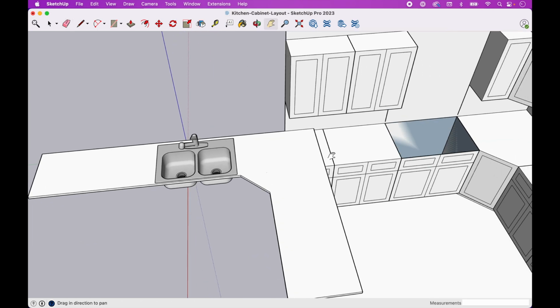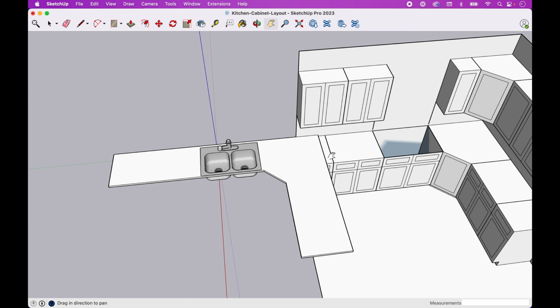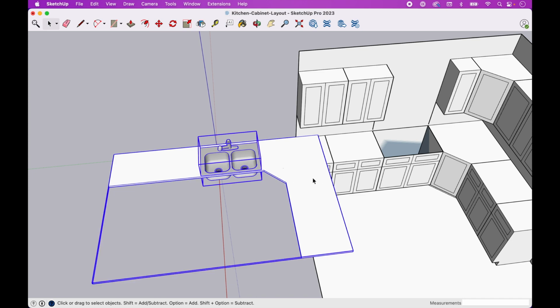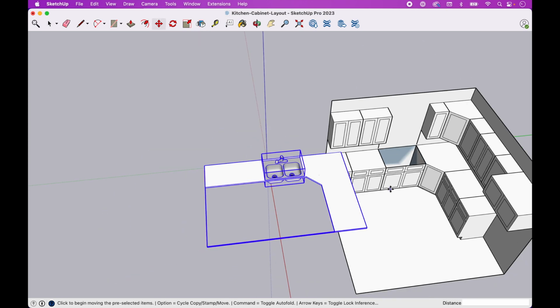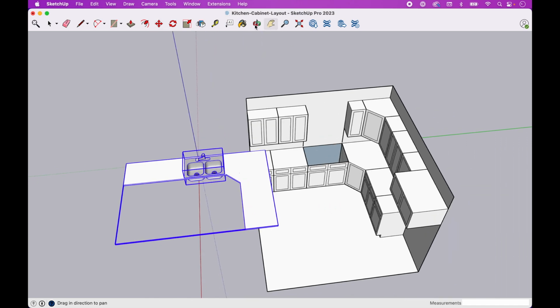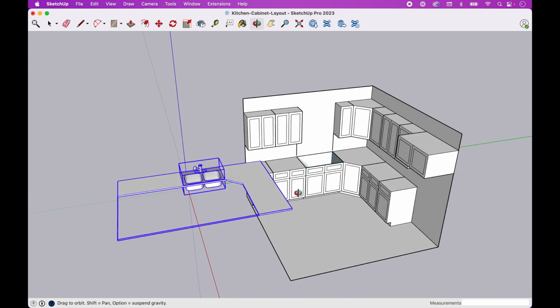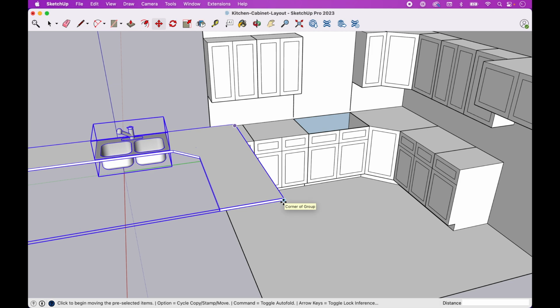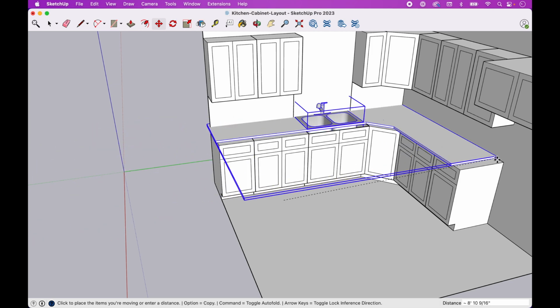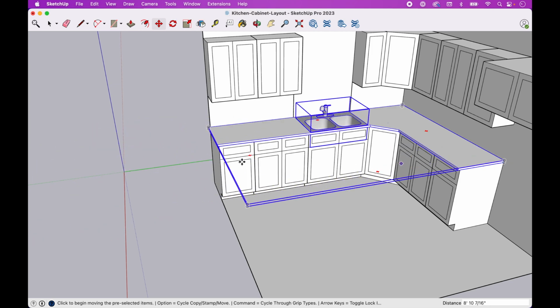Let's shift back over. And I'm going to grab the sink and the countertop. So I'm going to select the sink and then hold the shift key down and select the countertop. And I'm going to zoom out. I'm actually going to reposition here because I'm going to use a lock point. So if you remember, I didn't pull any overhang on this side, so I can use that back corner to lock my countertop back into the proper position. And so I'm going to come in here, and I'm going to grab this, and I'm going to lock it back in there.